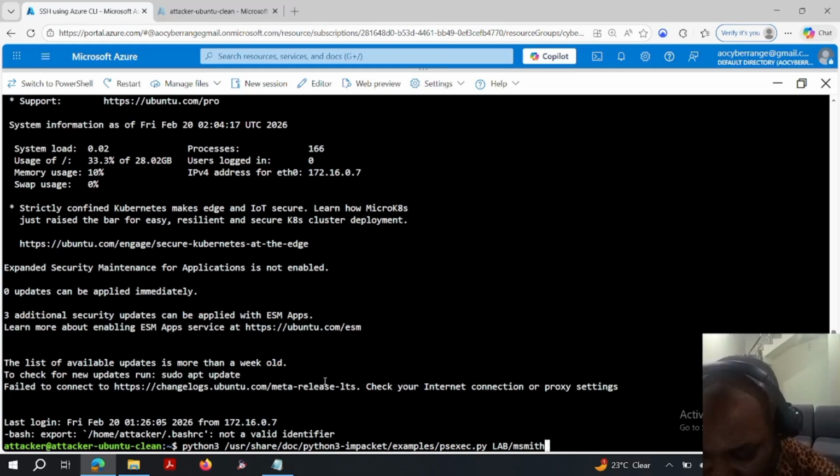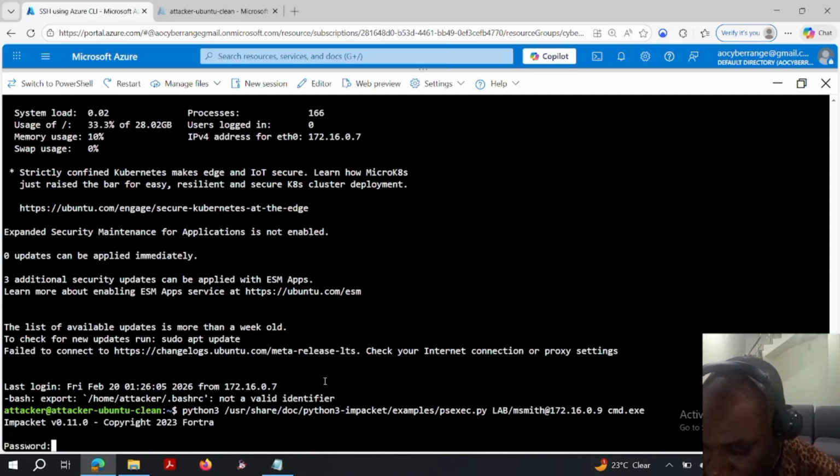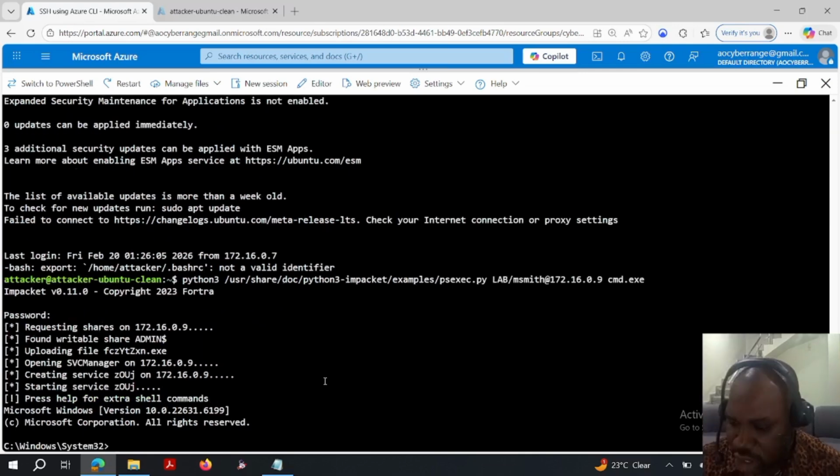That will be M Smith at 172.16.0.9, and if successful, I want to pull up cmd.exe. Of course, you will know that's the command prompt. Let's see. All right. What do we got? There you go. All right.